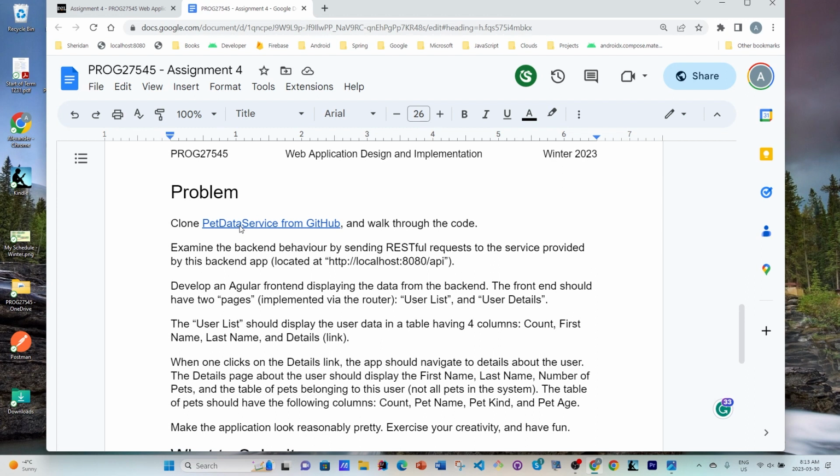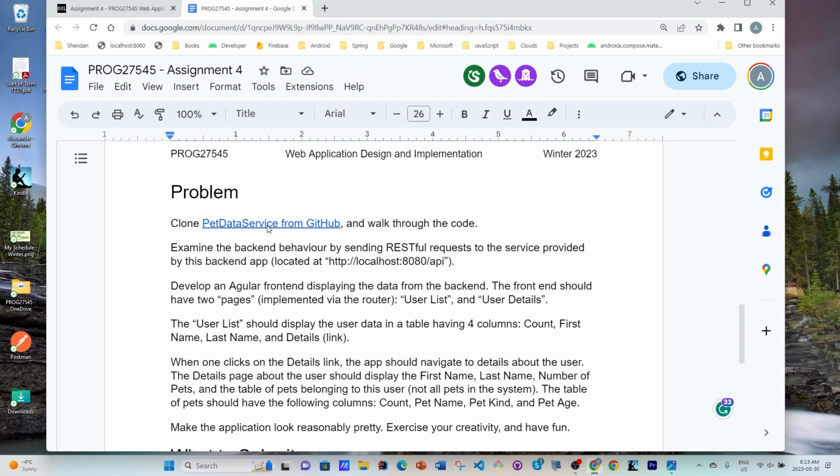So this is the backend. It is a pet data service, and it is a very, very simplified version of the pet sitter service. In pet sitter, we had multiple tables linked in different ways. In this case, we have only a user table, whose users are not necessarily pet owners, because some of the users in the fake data do not have pets.